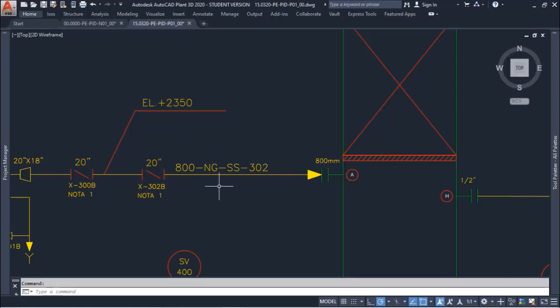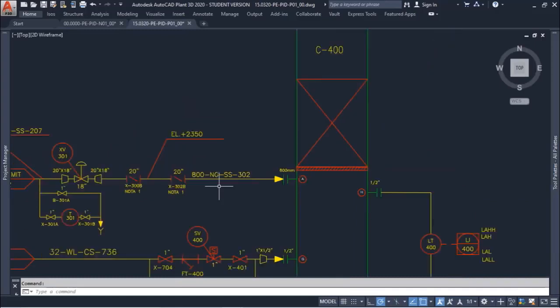And in this case, NG is not nitrogen gas. It's not about that. Here we have a methane plant, so we need to do a purification of a stream with methane, and in this case NG means natural gas. And the material is stainless steel, SS, and the line numbering is 302. So although the line number for each project is very similar, to confirm the information, you always need to verify the legend and symbols table.